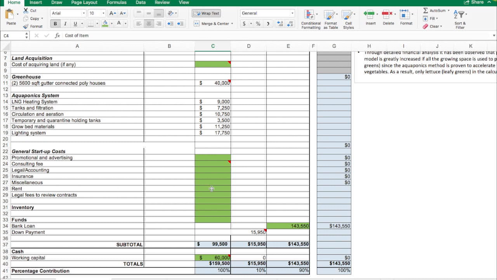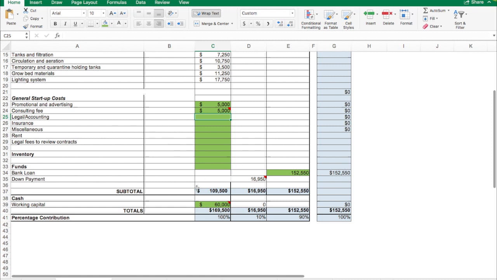Insurance, you're going to need to get a commercial insurance for your business. There's going to be a lot of miscellaneous costs that you don't know, so you want to put in maybe at least a couple of thousand dollars in there for your miscellaneous as well. If you have rent, you're going to need to put that. So you want to put all the values in here the way that you see fit, and that way all the other values are going to be calculated based on these inputs. So again, remember the green cells are the ones that you need to put the values in.